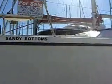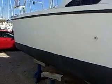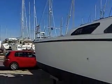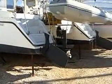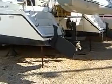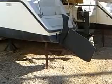So here she is, walking down the port side, looking at the port centerboard halfway down. We see the sails are off her. We've just checked the sails yesterday, they're in very good condition. Here she is supported. You can actually support the Gemini on a row of tyres, and that makes her very low, and so it's easy to work on the topsides and so on. You see both rudders up at the moment. They swing down in their cassettes, so you can see even with them up and with 18 inches of draft, you've still got steering authority.